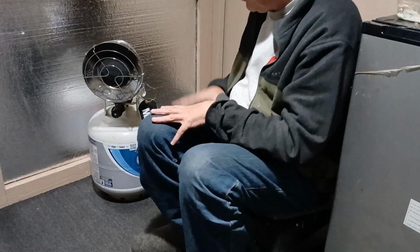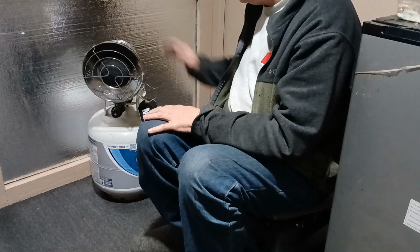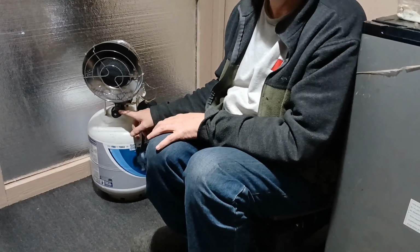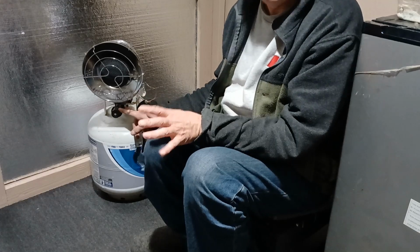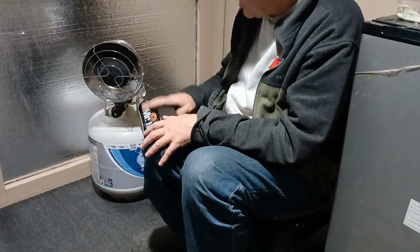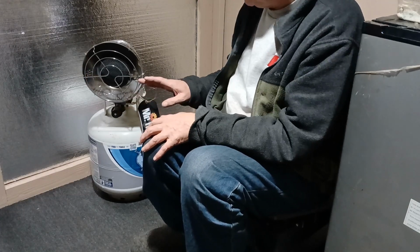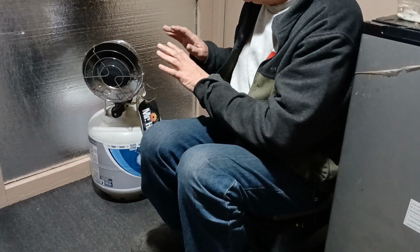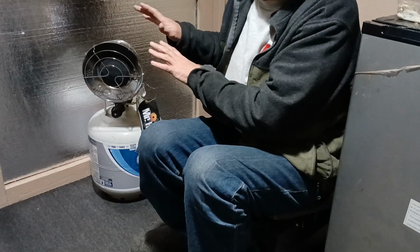Now it's assembled. I'm going to explain to you how it works. We have the valve off. We have 3 settings. We have actually 4: off, low, medium, and high. I have mine set to low because most of you are going to have it set on low too, and it's going to burn the most efficient.